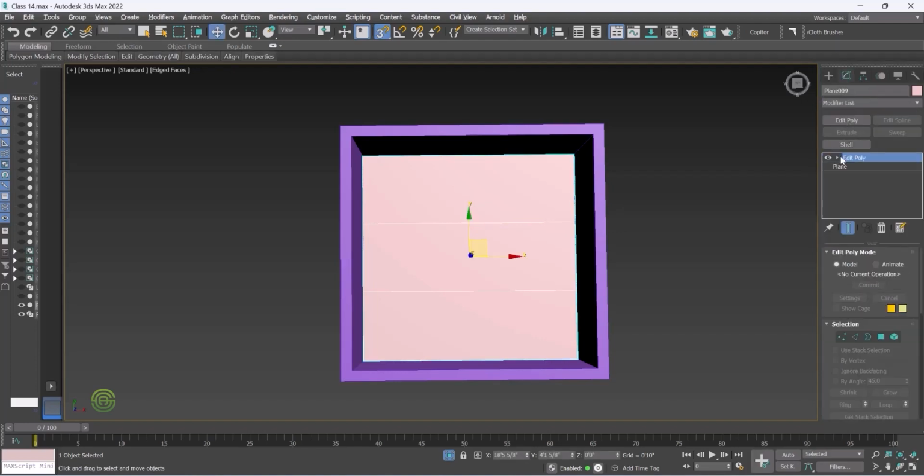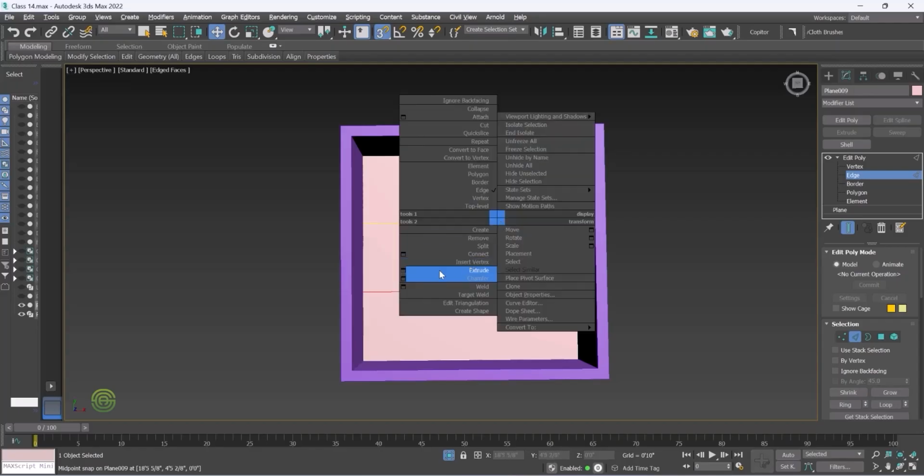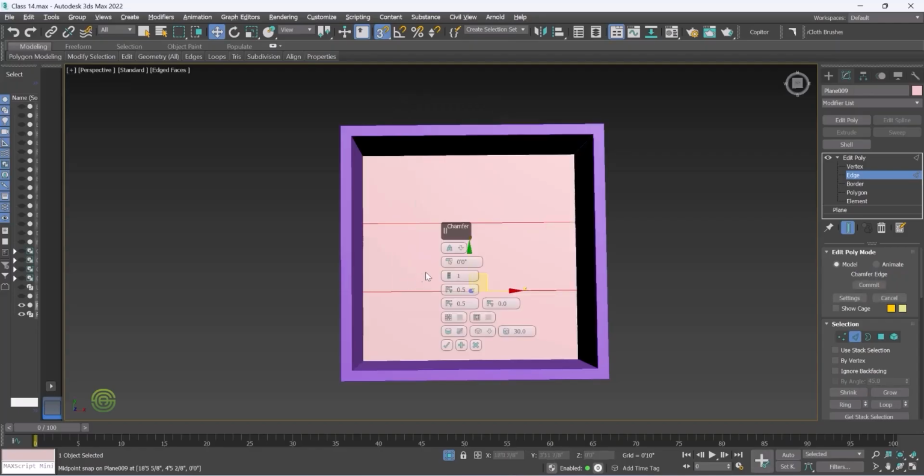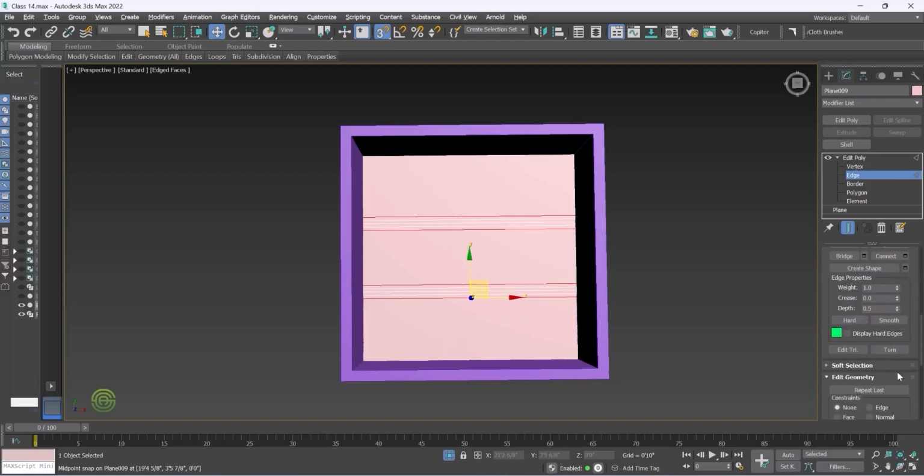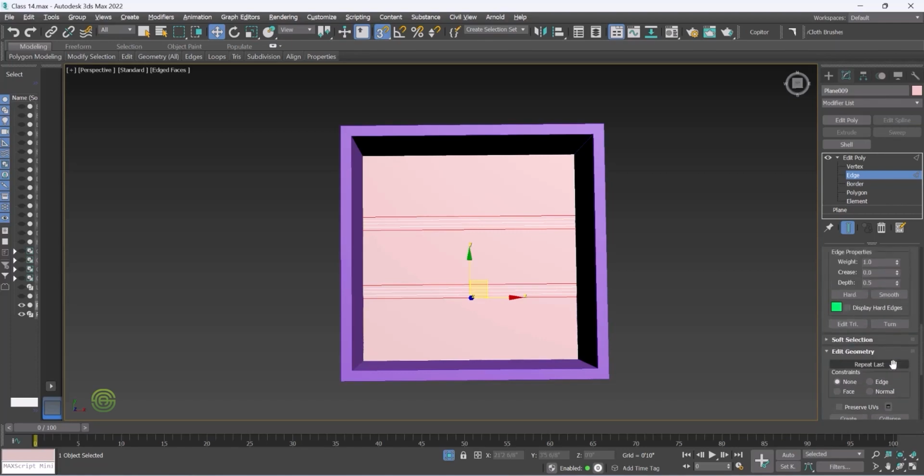Give edit poly. Select the pictures. Now give a right click and transfer this. Like this. And now extrude it. So before extruding, just detach it.